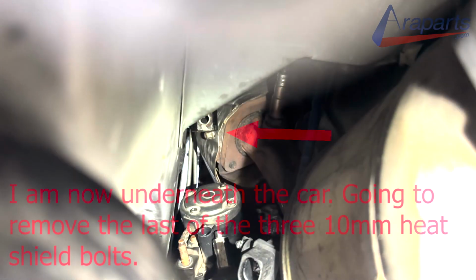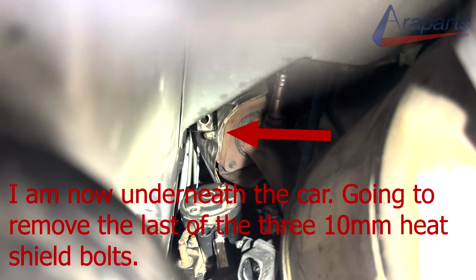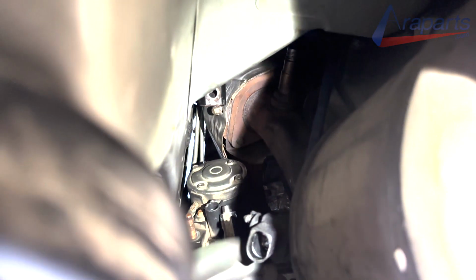Now for those heat shield 10mm bolts, I got both of the top ones, and I'm gonna get the bottom one from underneath the car. It was a lot easier to reach it from underneath. Once you get that heat shield all loosened up, you can just push it out of the way. You don't even have to remove it to access the two 15mm nuts on the top.